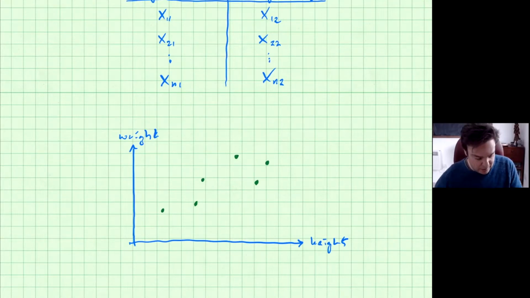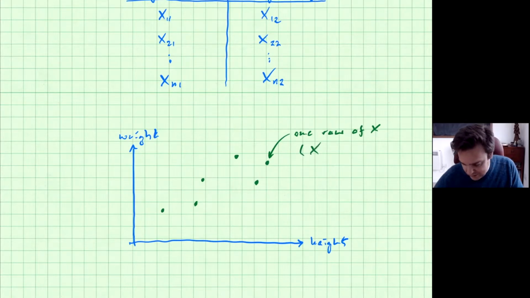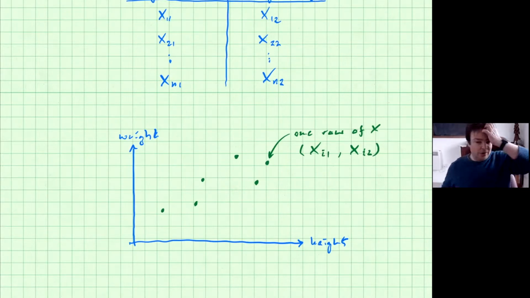Something like that, right? And so each one of these, again, I'm going slow through this because I want to build intuition. I want your intuition to be kind of strong. This is one row. Each point represents one row of the matrix X, right? And so this guy is X, whatever row he's from, column 1, and X, whatever row he's from, column 2. Right? So that's just that one point, and each other point is like that as well.